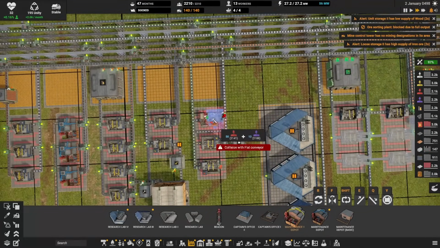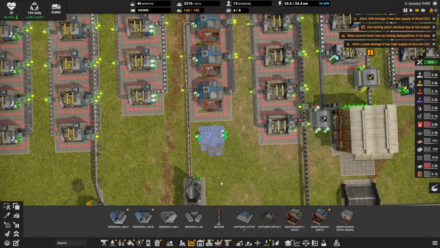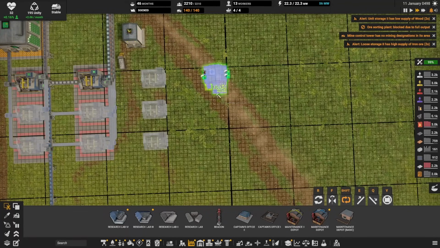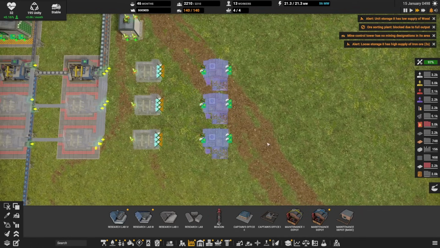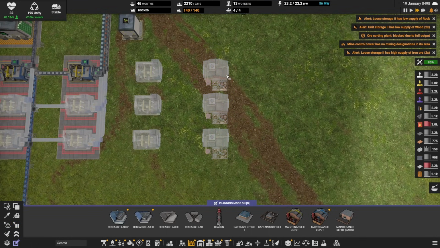Let me see if I get it the right way. It is... Where's the other maintenance? That's here. Does that look like the right way? Yes, it looks like the right way. They're basically the same type of buildings. So I'll be here, and then there's one space between, and that one. We'll definitely not need 3 of these, but... Oh, whoa. Look at that. It actually went into build mode instantly.